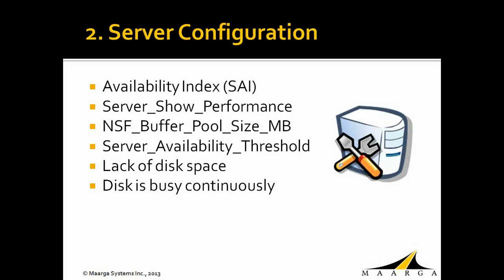Lack of disk space is one of the other reasons why servers do not function properly, especially if you are storing the FT index in the same folder. If you are storing the index of the database within the same folder as the NSF files, this is bound to increase. As the data increases, the index size increases, thereby the amount of disk space remaining on the server machine comes down.